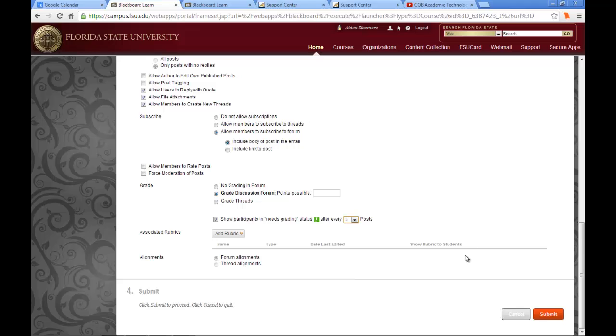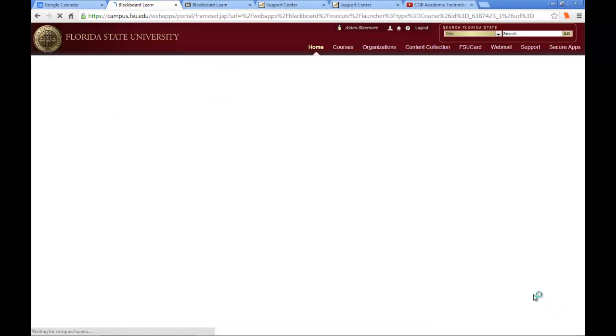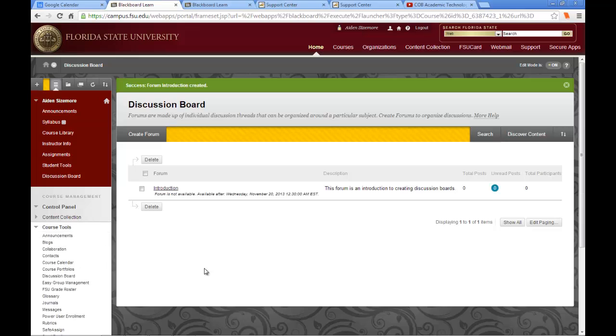Once you set up everything that you want in your options, you want to push submit, and remember we're clicking only once, not double clicking and getting locked out of Blackboard. Now we can see that our discussion board forum has been made. It also gives you this subtext in italics letting you know that the discussion board will not be available until after that adaptive release date that we had set on it when we set it up.